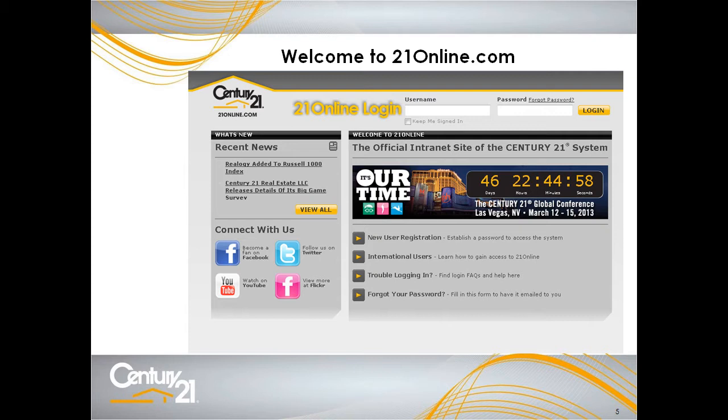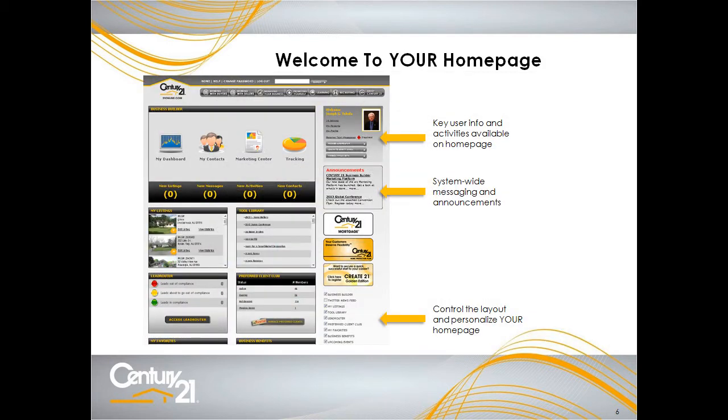21 Online, as you guys are familiar, this is your home page on 21 Online before you log in. This is your login page. Once you log in to 21 Online, you guys may have noticed there's a dashboard up there that says Business Builder now. Does everybody notice that on their home page? Probably saying, what do I do? That's what we're going to talk about when we get into the Business Builder, about getting your accounts activated and what that system does for you.